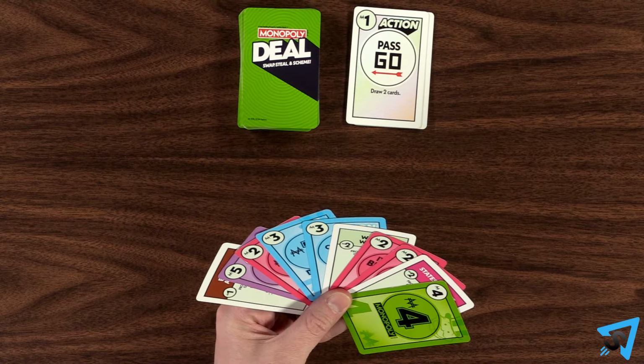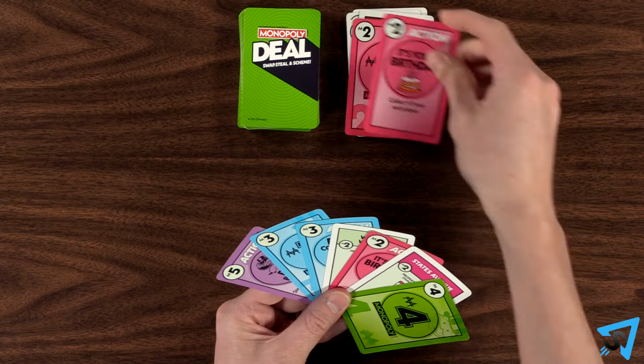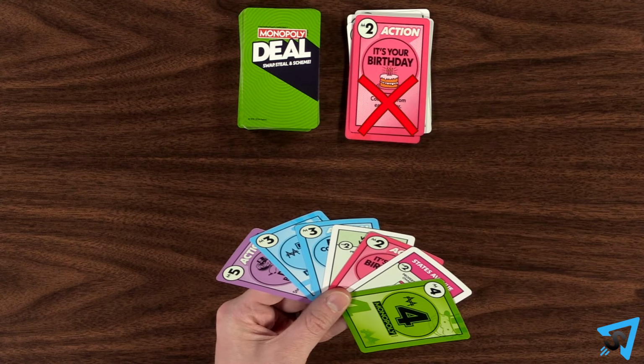At the end of your turn, if you have more than 7 cards in your hand, then you must discard down to 7, ignoring any action cards you discarded.